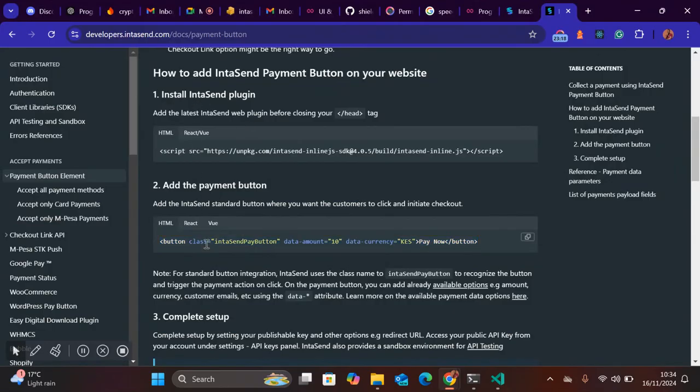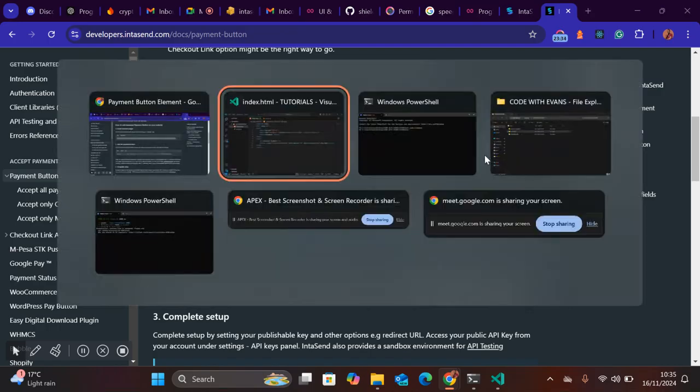Before we add this button, we were told here to add the latest IntaSend web plugin. So I just copy that plugin.